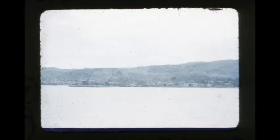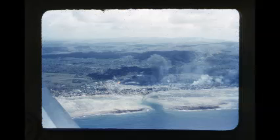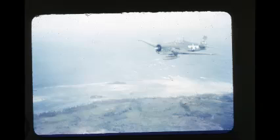This is the way we would look flying on a mission. The fighter planes happened to be down below following the torpedo planes. There we are again. I was off to one side. I was fortunate. I carried my Kodak 35 with me. And the only time I went in the drink, I did not have my camera at that time. That was down off New Guinea. But here we are, flying, following the torpedo planes in, escorting them on a mission. Again, same thing with the fighters and the torpedo planes.